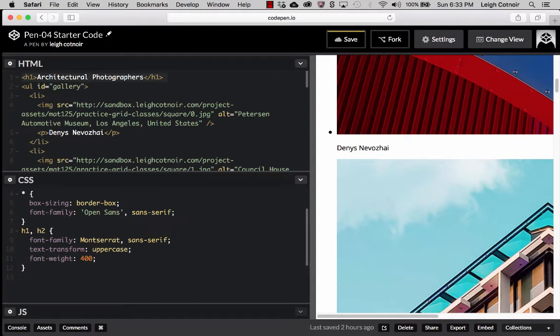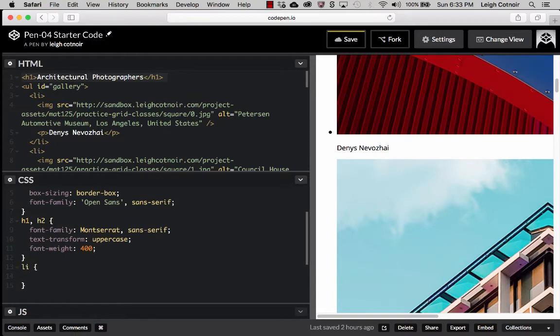And if you remember, the bullets are applied to list items, so to the LI tag. So let's go down here and say LI, and we're going to get rid of the list style. Let's say list style, and then you would say none for no list style, and then you'll see that bullet disappeared right here. Okay. Now the problem with this is that if you were really doing this for a real page, you might be concerned because maybe there's other text on the page that's not part of this gallery, and you don't want those list items to have no bullets, or numbers or whatever.